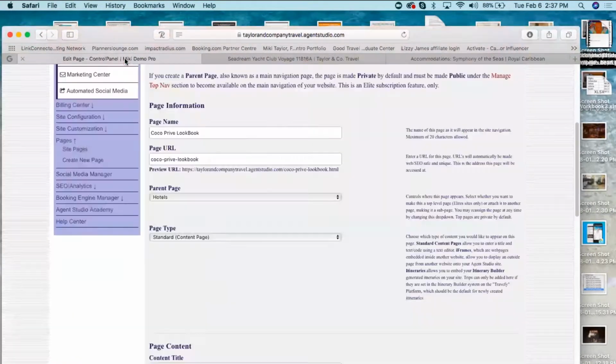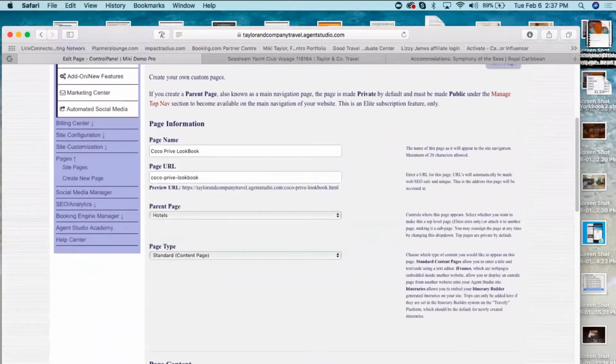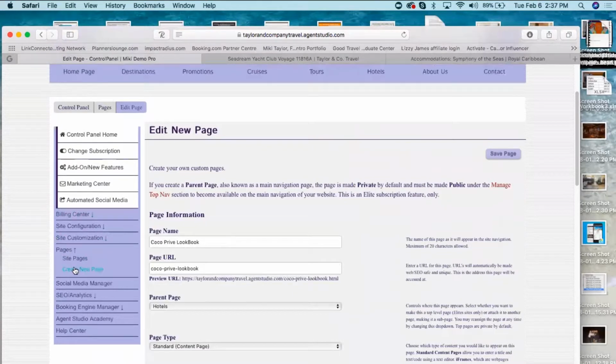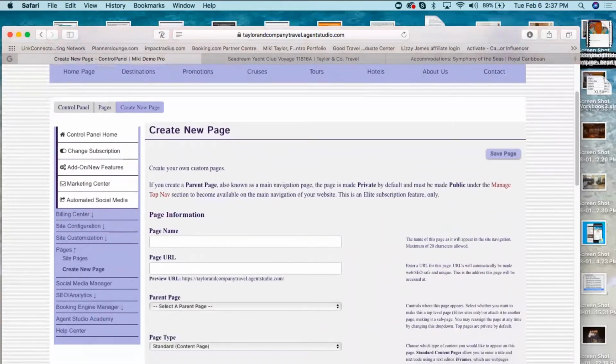If we go back into our control panel to create a new page, we'll do the steps again. Symphony cabins.